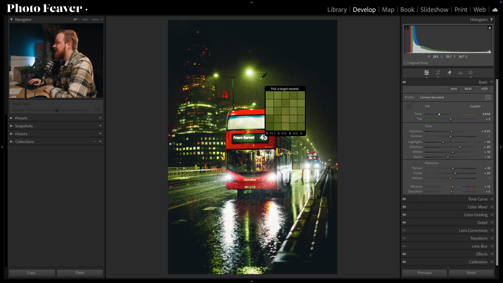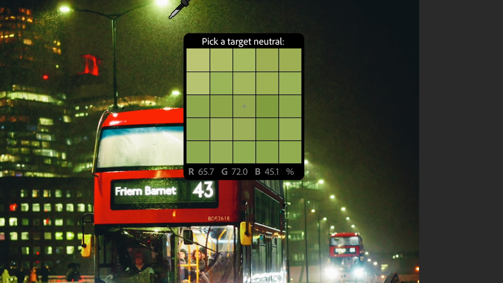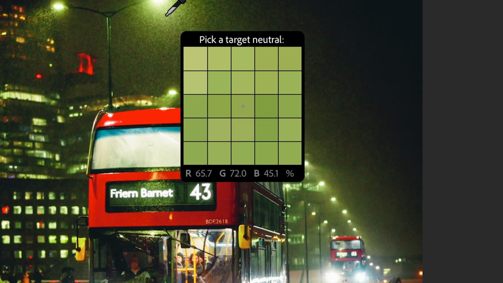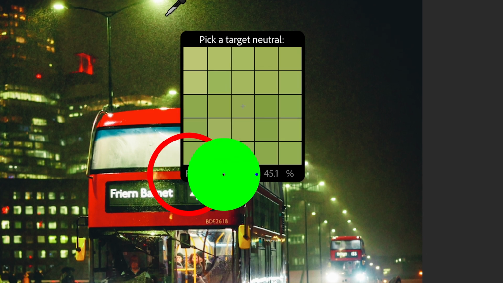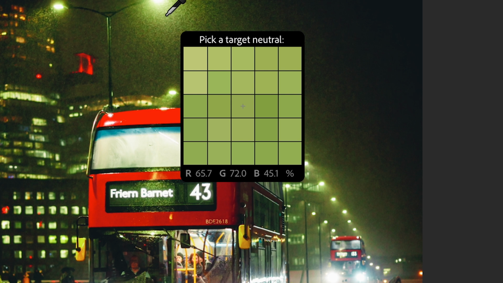So if we hover over something random within the image, we can see that the targeted picker tool right at the bottom has three numbers. We've got a red, green, and blue number, and they're percentage values. All colors in the visible spectrum are made up of three primary colors: red, green, and blue. And the combination of those percentage values creates all of the colors in the visible spectrum. What the white balance selector tool does is it measures, on a specific swatch or pixel that we've chosen, the percentage value of red, green, and blue found within our image.